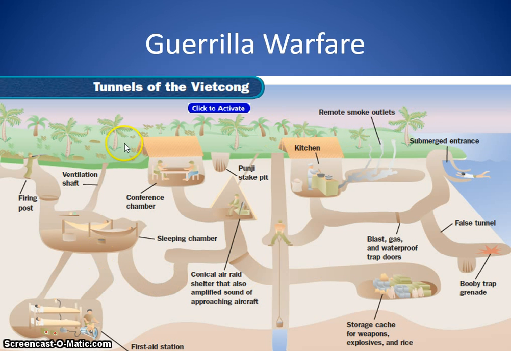So not only is it a tunnel, not only is it a jungle on top, but they do have these holes, kind of like animals, where they would go and actually live underground, and we had no idea how or what to find, or how to find them, or what to do with them, right? You even have a submerged entrance here, false tunnels, booby traps, the kitchens. It was just very extensive. The United States was not ready for that.